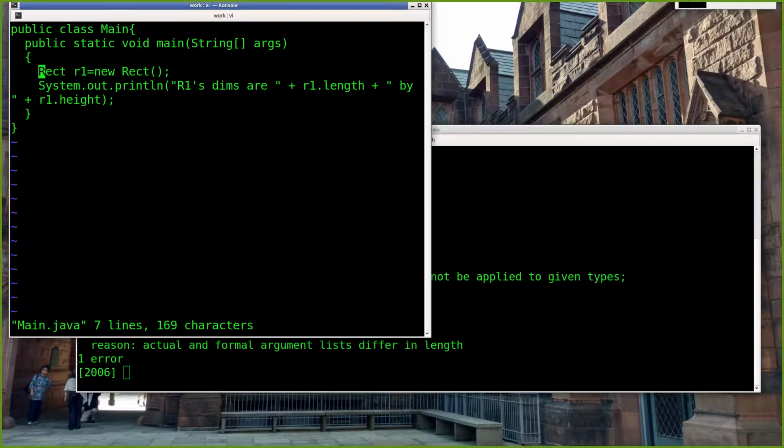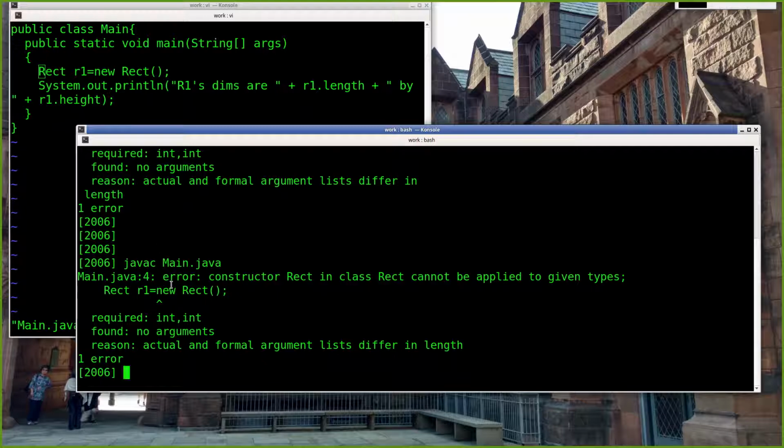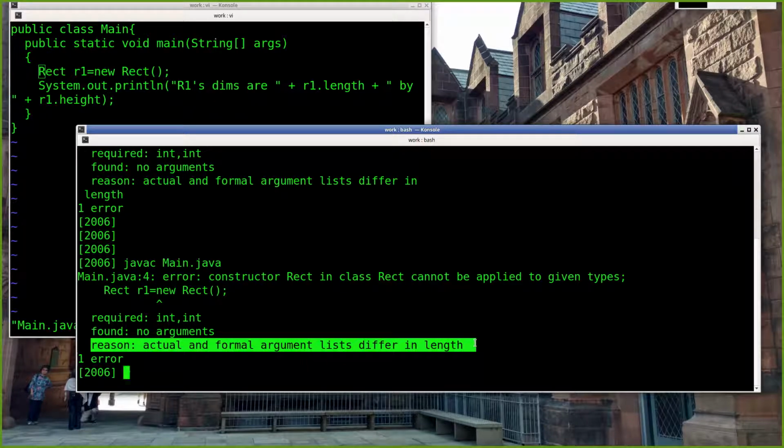So there's line 4, and I'm trying to say Rect R1 equals new Rectangle. And it's saying what's required: a pair of integers. What did it find? No arguments. What's the problem? The actual and formal argument lists differ in length. Right? I called my constructor with no arguments, but it's expecting two arguments, an integer and an integer.